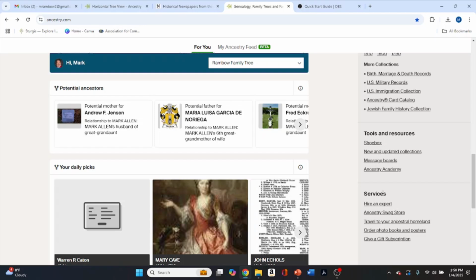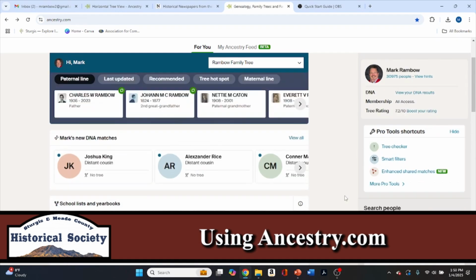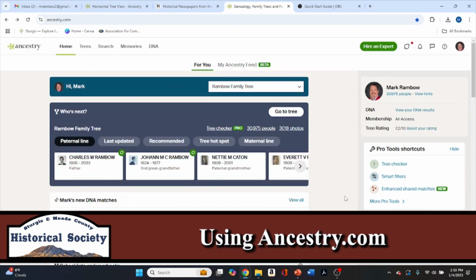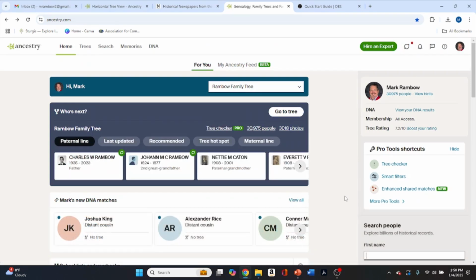So some of these are repetitive of things we saw across the top of the page too. But you'll find that on Ancestry, there's usually 3 or 4 ways of doing everything. You know, there are always multiple options for adding a person or searching or whatever it is. There's always multiple ways of doing it, which is nice.